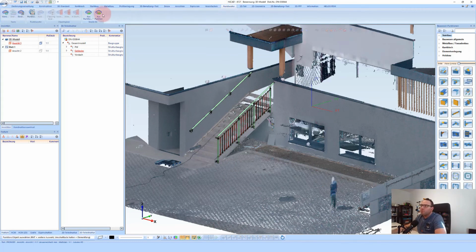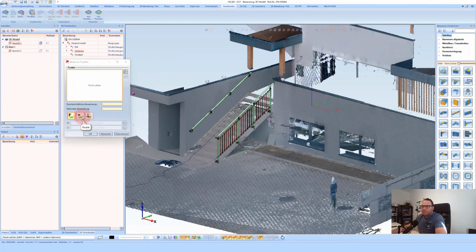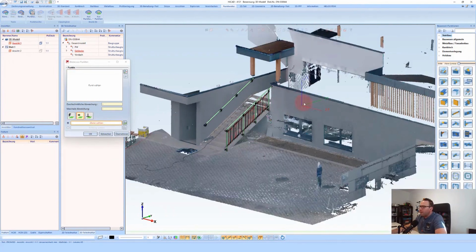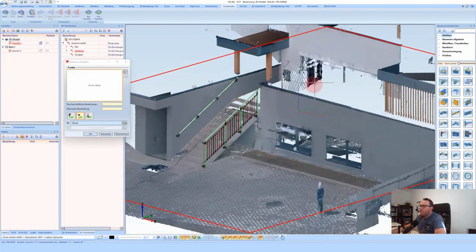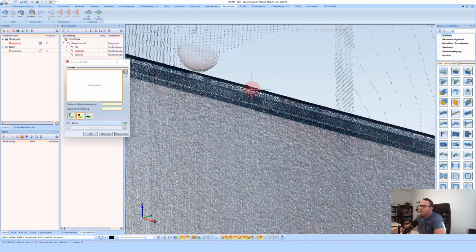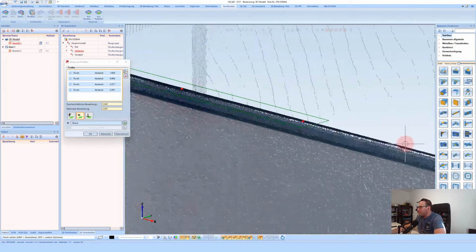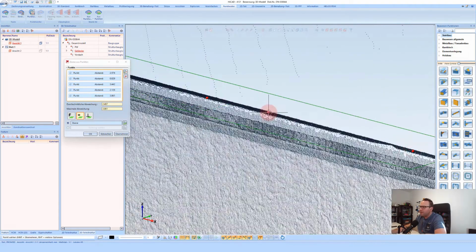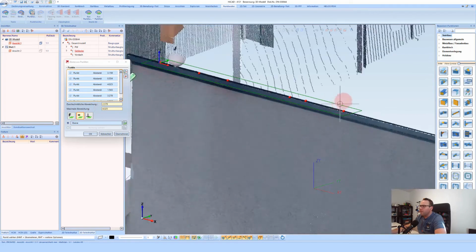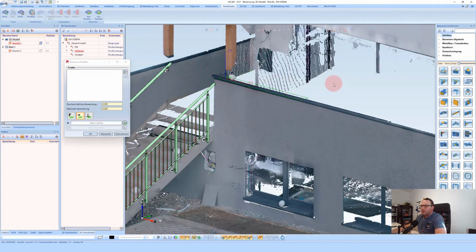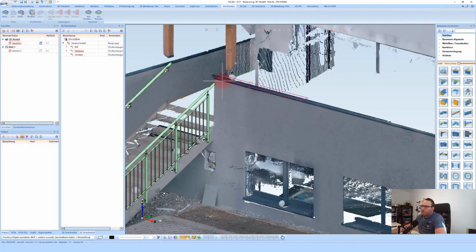In the point cloud module, there is the possibility to define a flat point cloud. I want to align these parallel to a surface. I want to create a vertical surface and a horizontal surface here. I can mark points on the plane at the top of this level. You can see here what the maximum deviation is in this case. That means I have a maximum deviation of 4 millimeters over this length and an average of 2.5 millimeters. This means the surface on top is actually quite flat. This way, I have simply created a plane, nothing else.